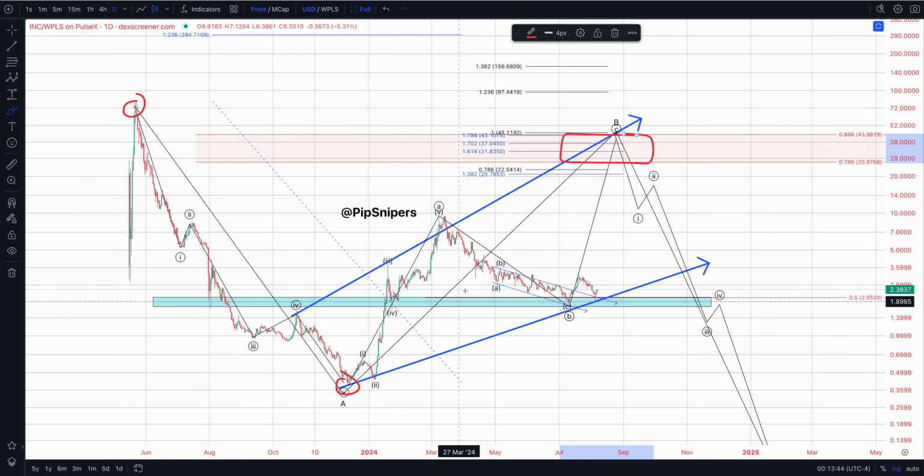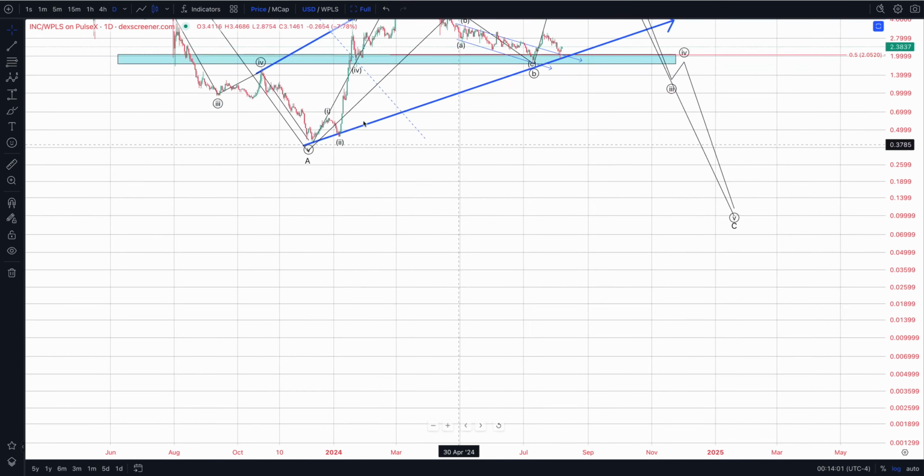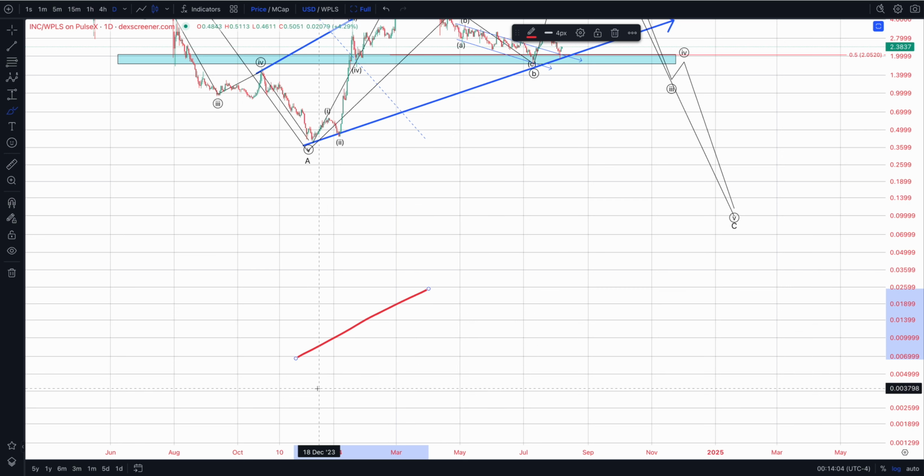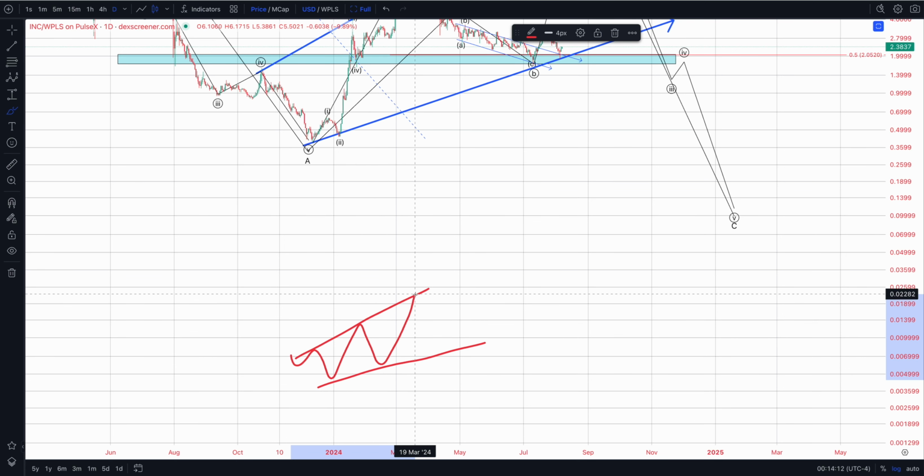Moreover, this is a bearish ascending broadening wedge pattern, right? We have 3 touch points here. 1, 2, 3, right? And then you have 1, 2, and then this could be your third touch point right here. Usually with ascending broadening wedges, they break down most of the time. This is what it looks like, right? This is your broadening wedge. Just something like this, right? And then usually it comes from the highs. And then this would be a bear flag before continuation down, right?